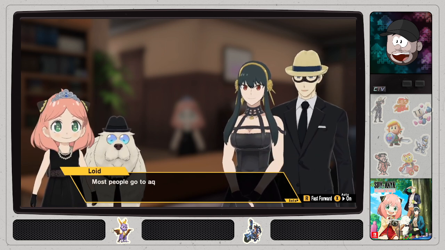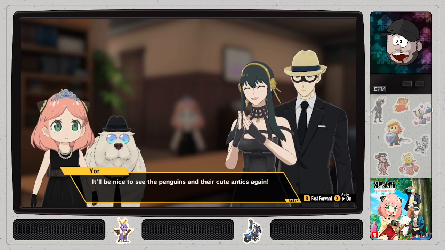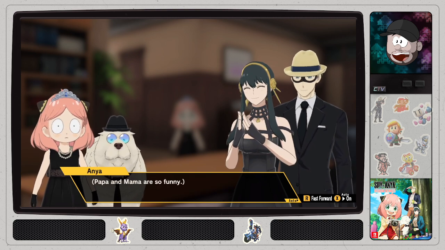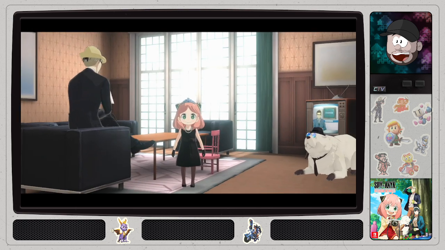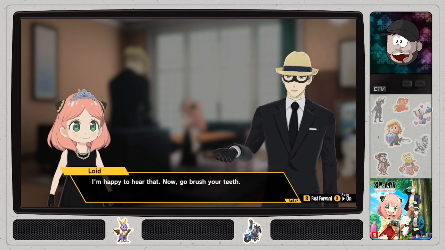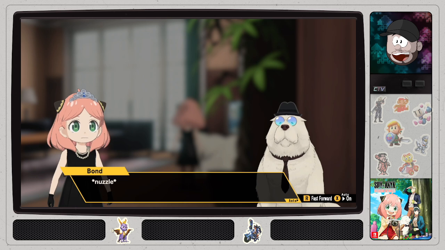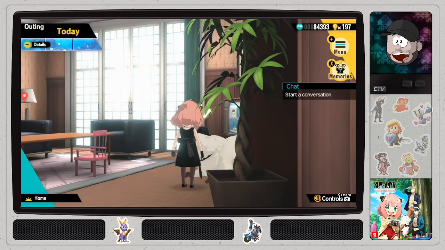Yeah, we're gonna see some penguins. Penguin Park. It's because of his mission. I think we have seen this. She's interested in your hobbies, apparently, it's penguins. Okay, let's talk to everyone. I think we've seen it. Okie dokie. Everyone just wants breakfast. Yeah, perfect. Have to turn on the lights here. There we go.